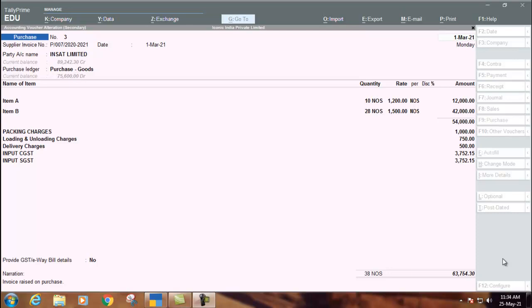That means a combination of two or more goods or services made together, but unlike composite supply, this supply is for a single price. There will be no individual pricing of the items, as you can see in this particular invoice.